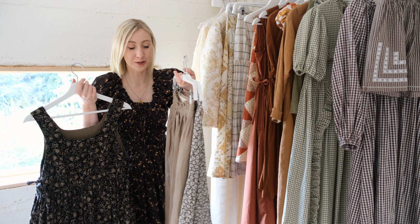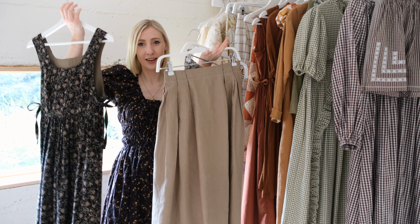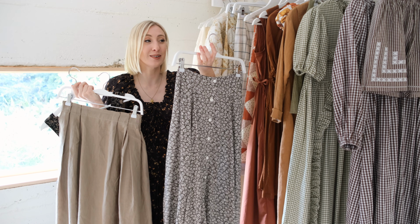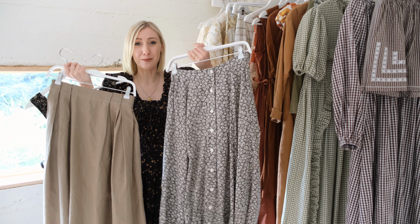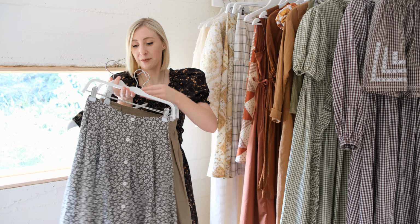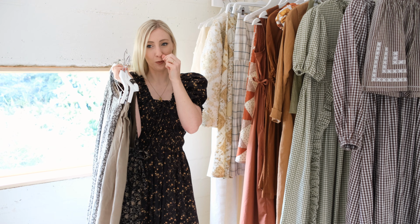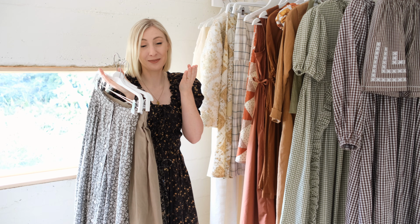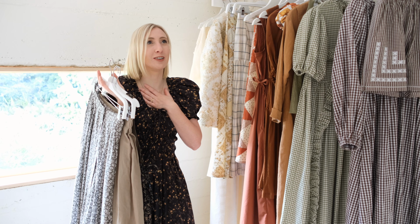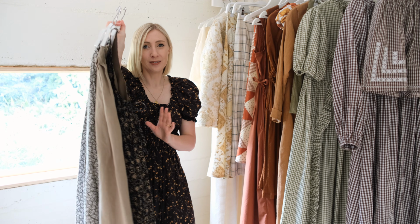I don't know if that's controversial, but these 3 items I'm holding in my hands right now, ever since I've made each one, I have just been wearing non-stop. So for me, that is a very good sign that these are my favorite items, you know? So yeah, these are my 3 favorite items that I have made for my wardrobe this year. Obviously, it's sitting over there, but the wavy knit is up there too, just because it's a knit. They just take so long to make, so I just feel like I have to include it. But in terms of the things I've been wearing the most, these 3 take the cake.